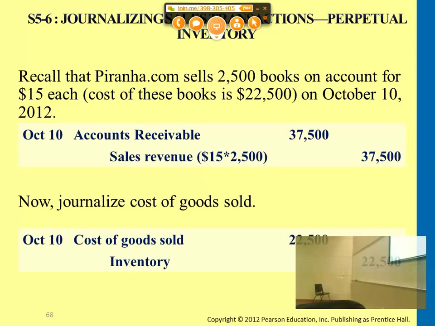Most likely you will see a difference amount here, because this is the whole point of a merchandiser's company. They're generating gross profit between these two amounts. Later on we'll talk about what the gross profit is. Basically it's the difference between retail price and cost. That's what they're gaining, because this is the money that they spent earlier and this is the money that they're collecting from the customer.